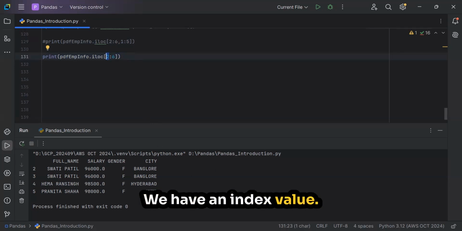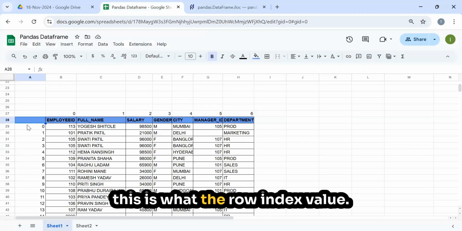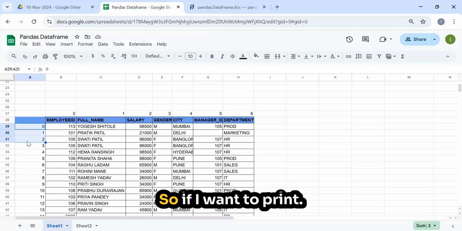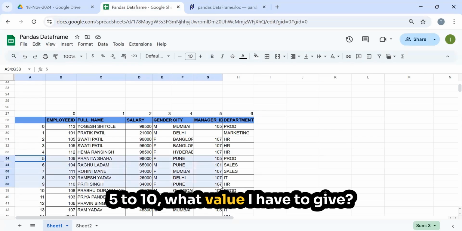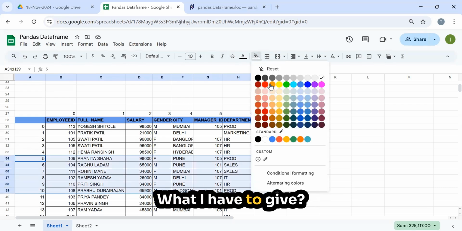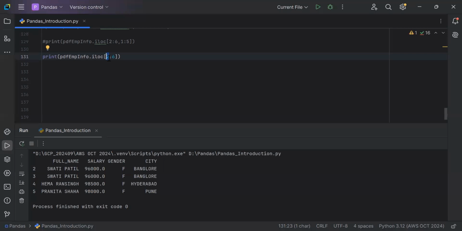If you go here and see, this is the row index value. So if I want to print 5 to 10, what value do I have to give? 5, 11. Correct? 5, 11. Okay?